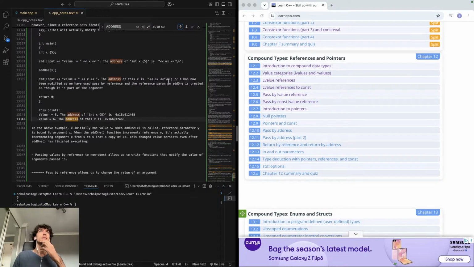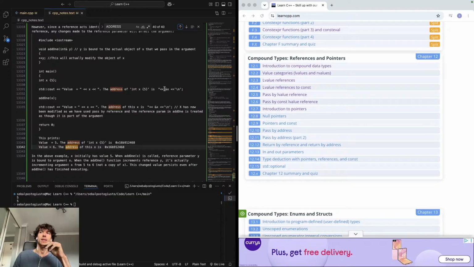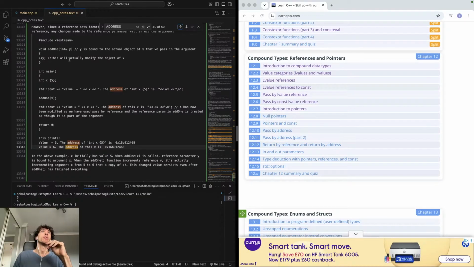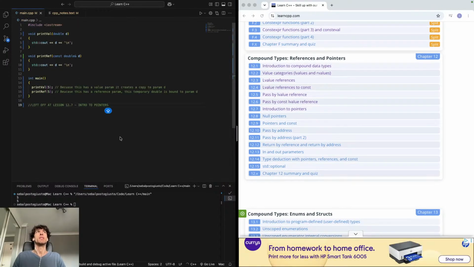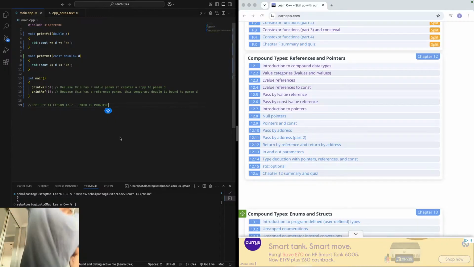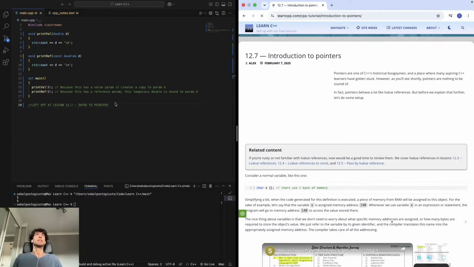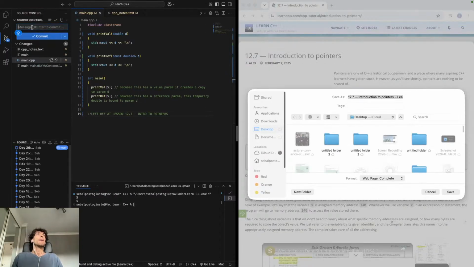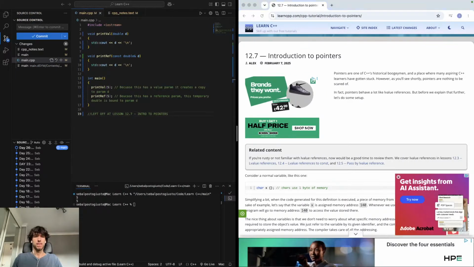When you want to use the address, you do it before the variable, but when you want to create a reference, you do it with the reference type, or the return type rather. Introduction to pointers we'll do next lesson. So what are we on now? We're on day 27.